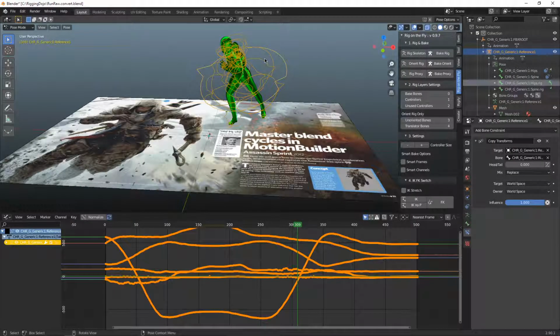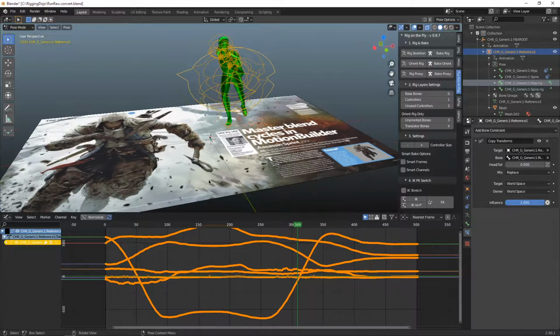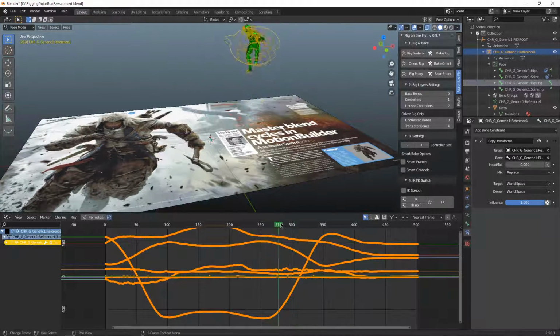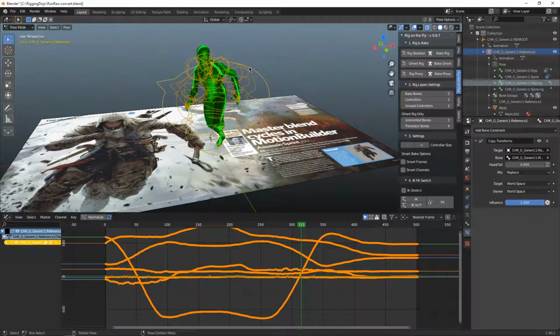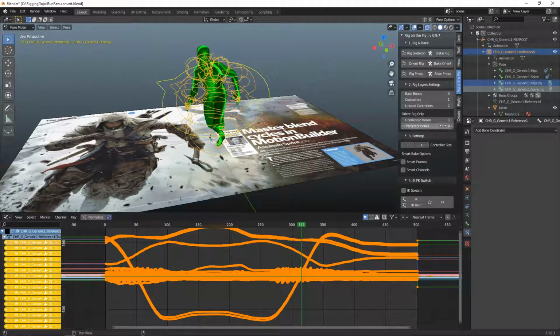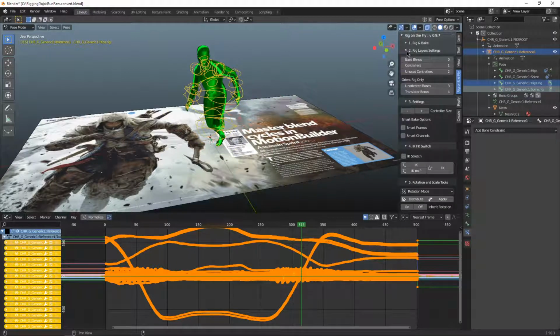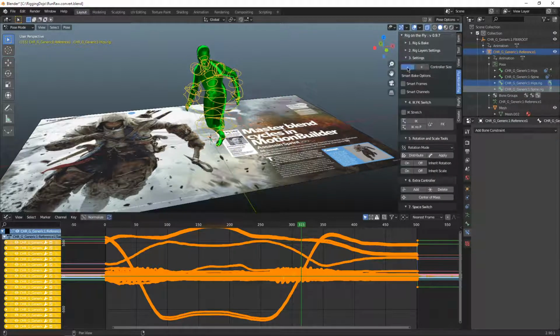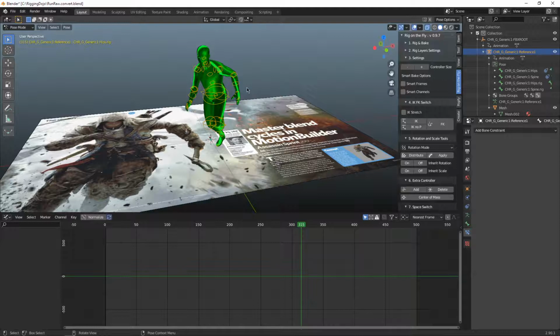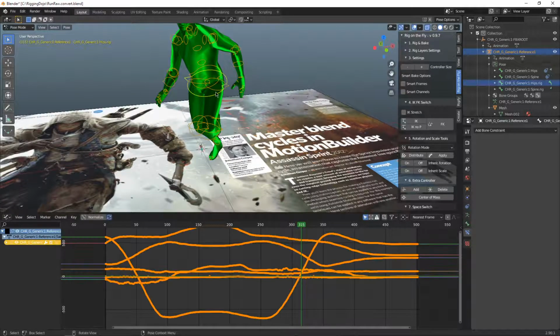Okay, so now that all the controls have been put over onto the rig, we can scrub the animation and see that the same animation exists on the rig. I'm going to hit select on all of the controls and use the settings controller size. We can hide this for now, and we can hide the layer settings, but we can shrink the controls down to manageable sizes.